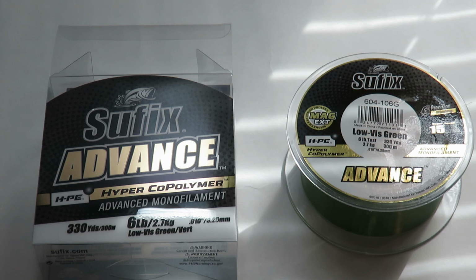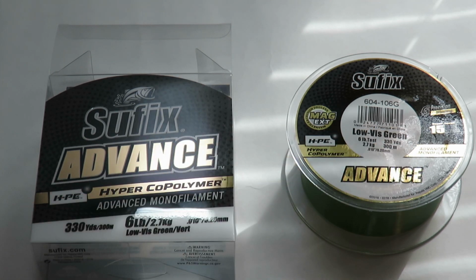Sufix does a wonderful job of explaining on the box and on the spool what actually comprises their technology. For those of you that have never heard of Sufix line, it's part of the VMC Corporation, which owns Rapala and Storm and lots of other companies. So the Sufix name has been around for quite some time, even though it may seem newer.